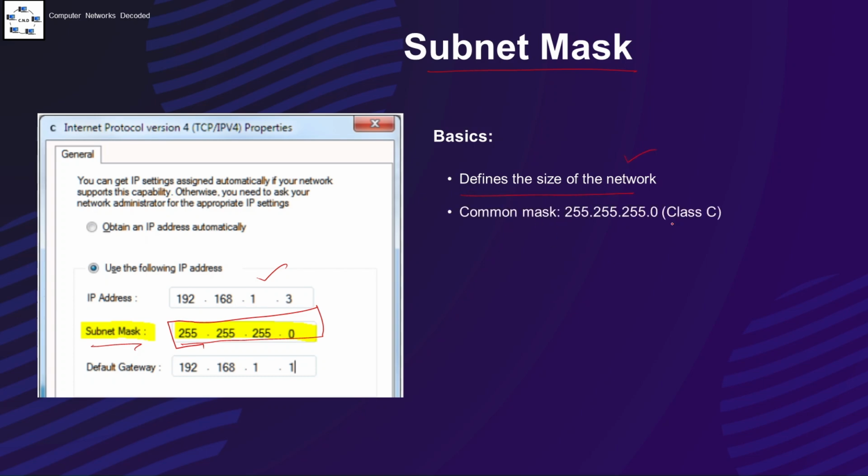The common subnet mask of class C that we use inside our home, with these IP addresses, is 255.255.255.0. It is suitable for a smaller network, and it has up to 254 IP addresses.